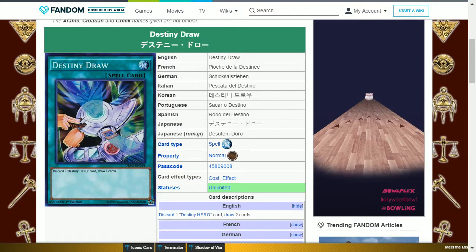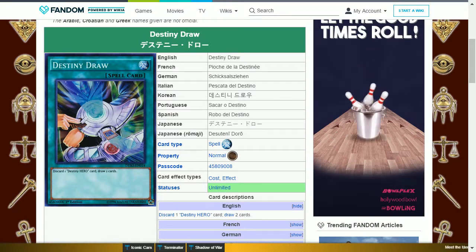He has 3 copies of Destiny Draw. This is a normal spell card that says discard one Destiny Hero card, draw 2 cards.